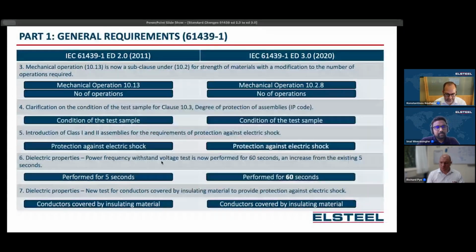And the sixth change is related to dielectric properties, especially power frequency withstand voltage, which is now performed for 60 seconds, increased from the existing 5 seconds. Earlier, you know that in the power frequency withstand voltage testing, if you can click on the first link.